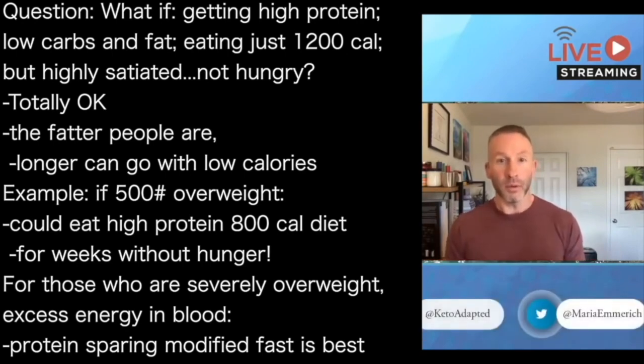I will say that in people who are dangerously overfat and dangerously energy toxic, like if you have raging out of control diabetes and you're so awash with energy that your A1C is super high, yes, you should actually be on a protein sparing modified fast where you just eat the protein. You probably won't be that hungry, and you will be able to do that for longer than most people. You are just going to steadily burn off that extra energy. So it scales up or down with how overfat and energy toxic you are, and the worse off you are, the more you can get away with the protein sparing modified fast.